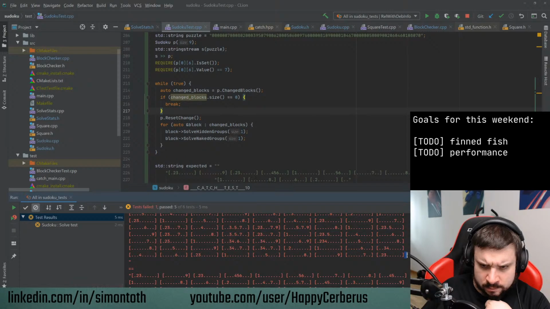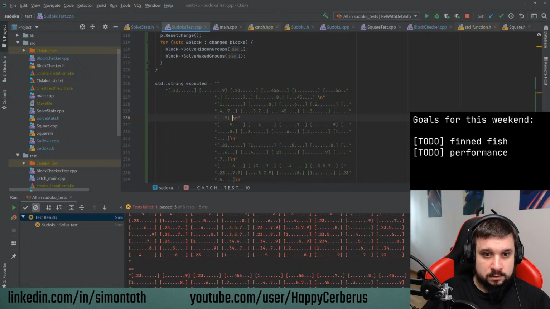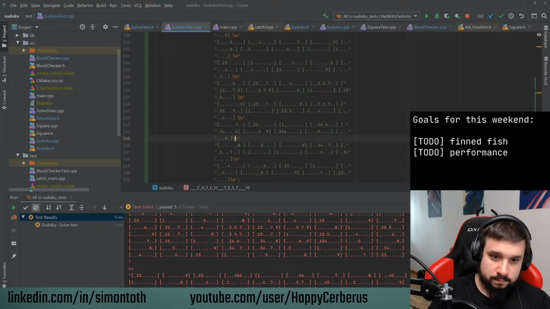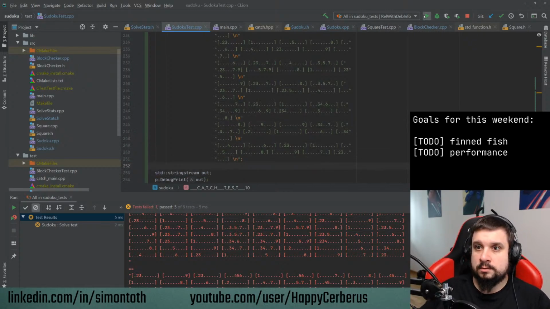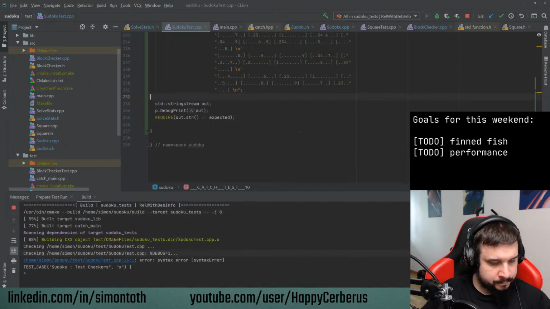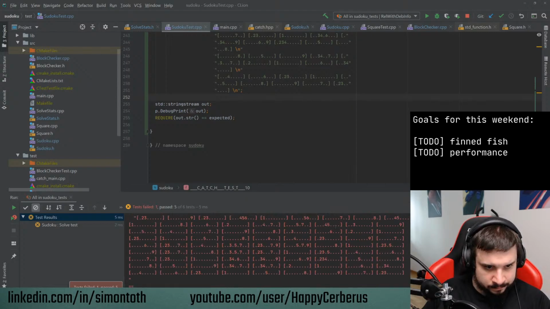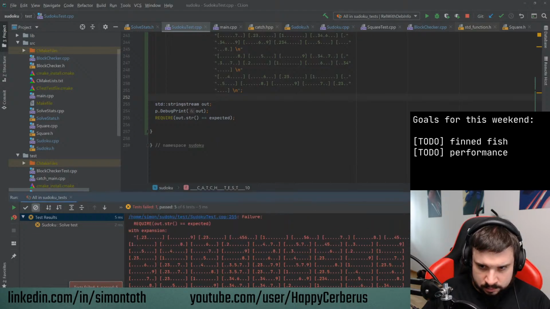Okay, do we have some white space mismatch? Oh yeah, I think there's a space after that. Okay. So we want to have a space before each of these. That is fine. Okay, let's try again. Still not happy. Where's the difference?